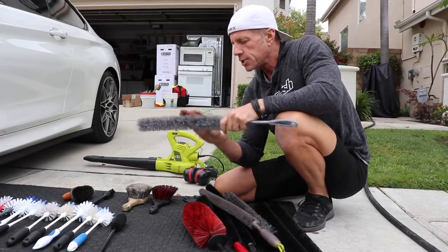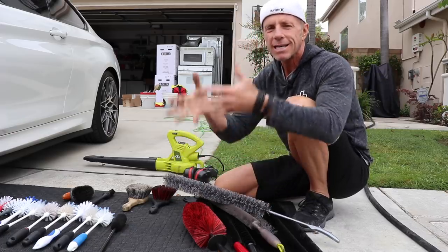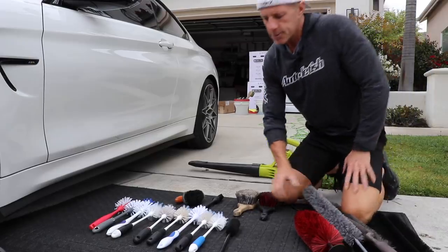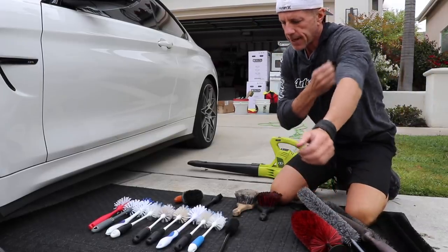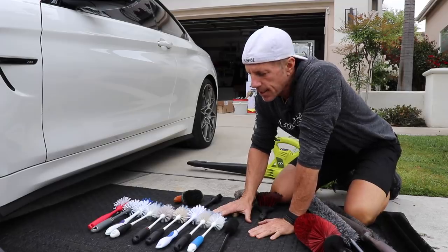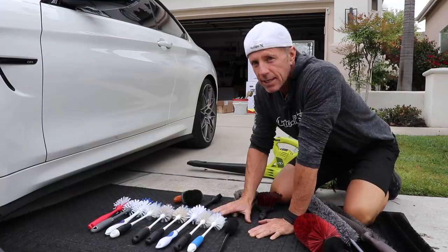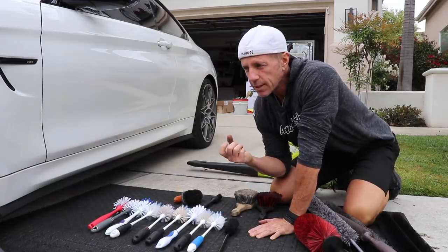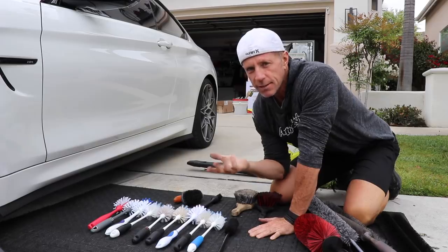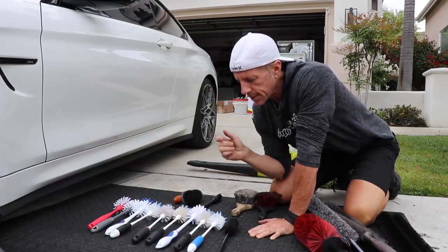Also, what's cool about these shorter bristle ones is when you pull out the bristles, you have far less slinging back into your face. That's a good thing. Now, I know someone out there is gonna complain about the fact that we're 25 minutes into this and I still haven't touched the wheel. Well, how hard is cleaning a wheel, right? You spray on some wheel cleaner, you agitate it, you hose it off, you blow it off, you're done, right? Well, if only everything could be that simple.